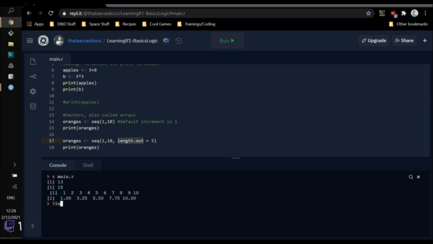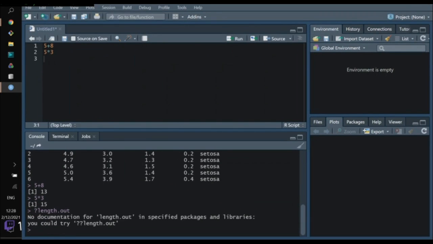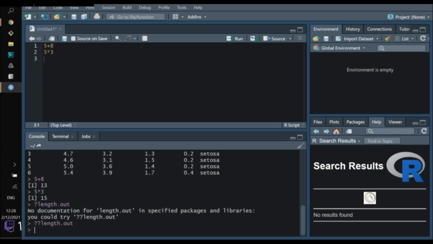I don't think that works here, so let's go here into RStudio and do question mark length dot out. Okay. Give me the news. It's thinking. Gee, thanks.